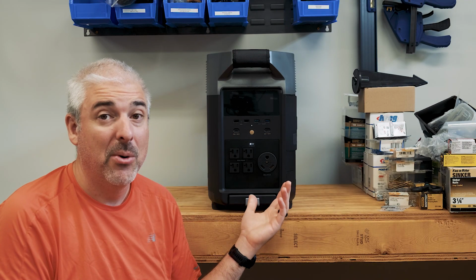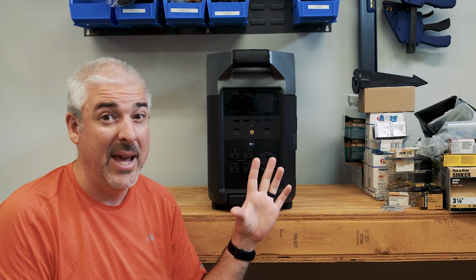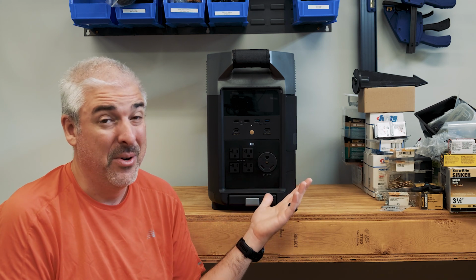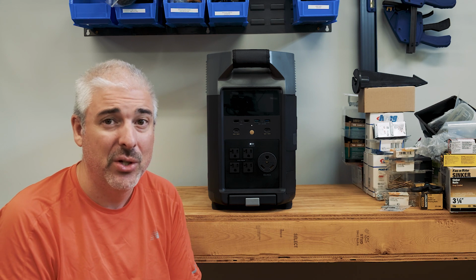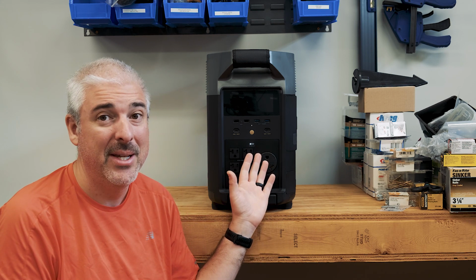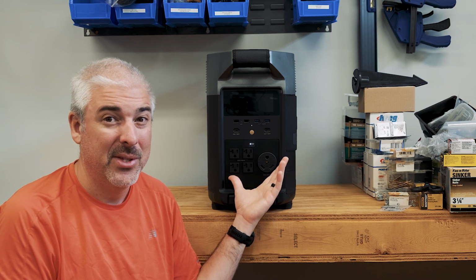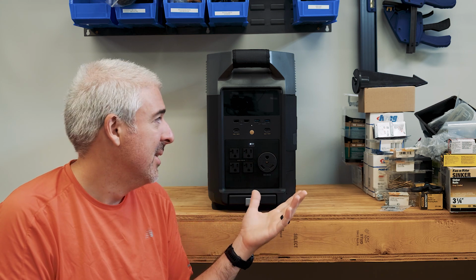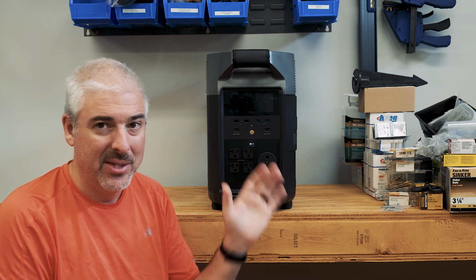So I can't say when I took this unit out of the box, I said, boy, I hope this has an app with it. But having used it, having played with it a little bit, it's actually quite useful, and I could see some scenarios where it would be helpful, both in day-to-day use and also in an emergency type situation. If you want something that can power your home for a long time in a disaster, can expand and potentially power your entire house, and also integrate with fossil fuel and solar, where you almost have an indefinite off-grid backup solution, or even could use that as a foundation for an off-grid cabin, there's really not anything in the market that does all those things and does them with the design, relatively nice and maturing app, and just the panache, for lack of a better word, of this Ecoflow unit.